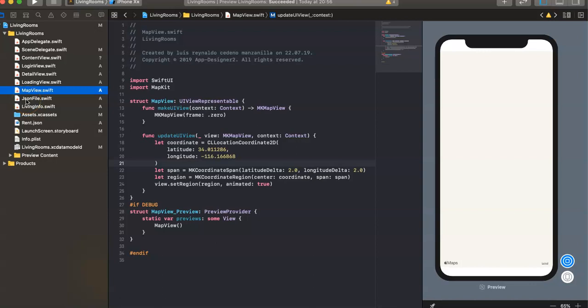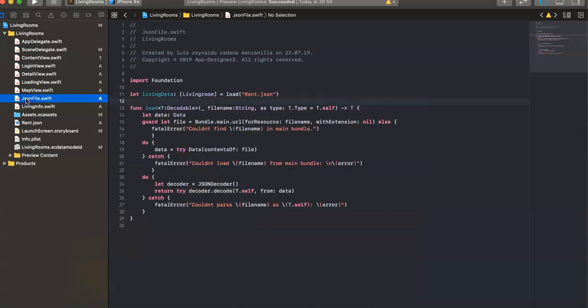Here I declare some properties, some functions to pass the data that is in the JSON file. Okay, now you saw the map here. Here, as you can see, this is the living data.